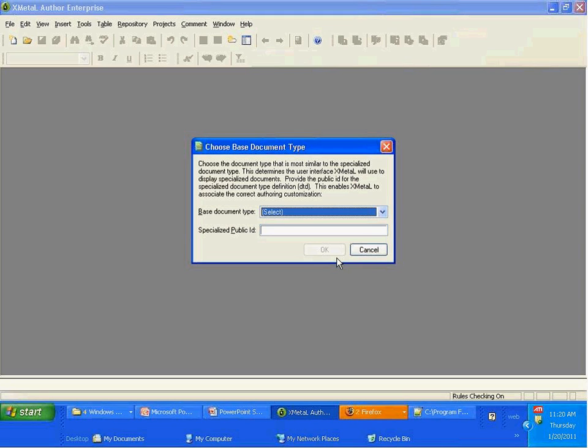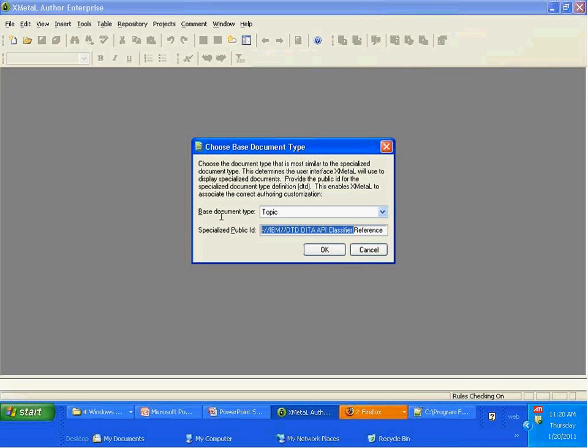You may have noticed that there are several DTD files in that folder, so we would have to do this procedure for every DTD file, every file with the extension .dtd, if we wanted to set up a document to declare all of those document types as being DITA document types. So my base document type is, in most cases, topic.